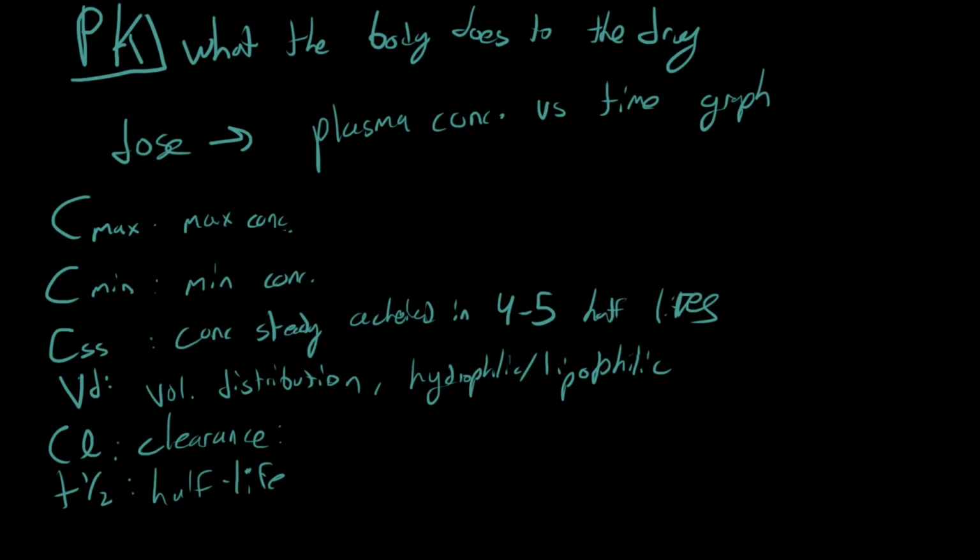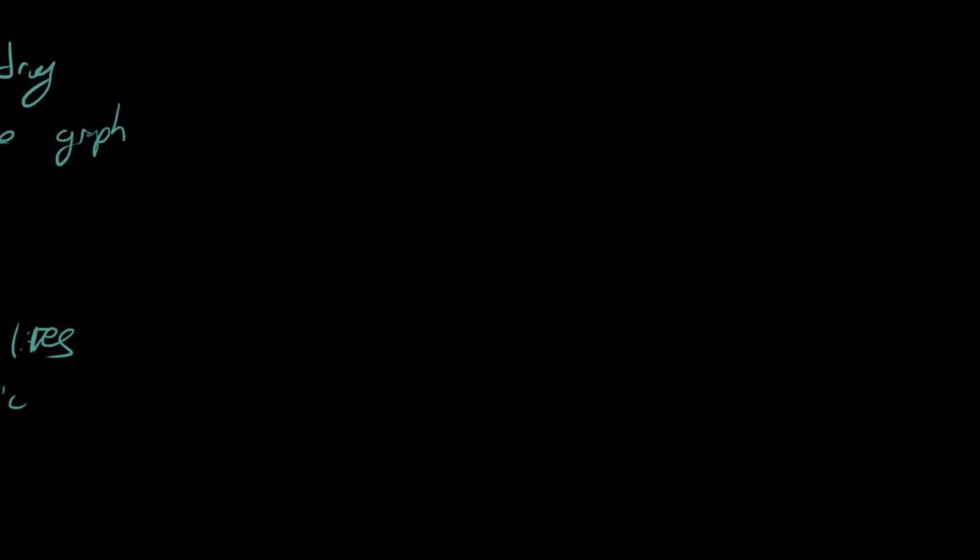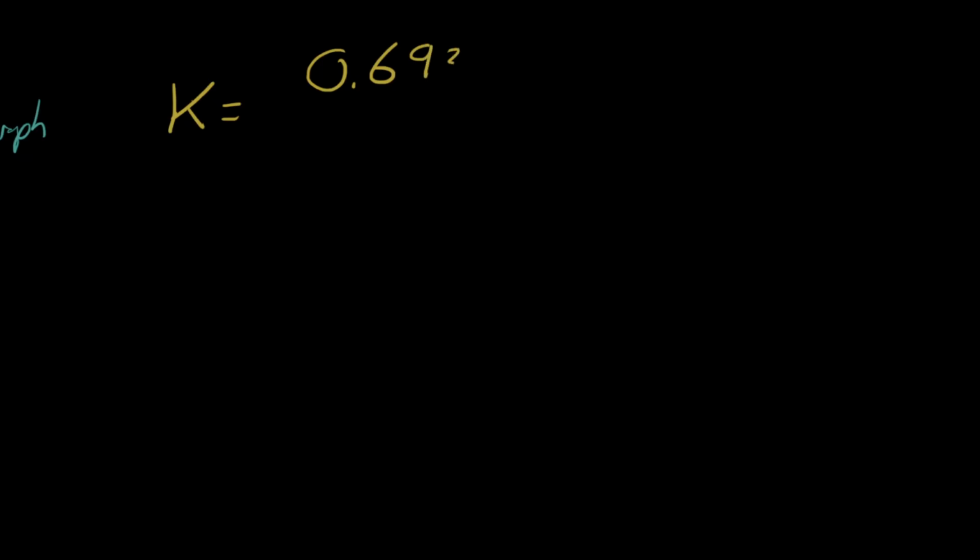Okay, so those are some of our parameters, and we have some core equations to know as well for pharmacokinetics. I just learned about this today, so I wanted to add this to the PK part of this video. We have 4 equations that Dr. Hine highlighted as being of particular importance for us to memorize. The first one is the elimination rate constant equation, which is extremely simple: 0.693 divided by the half-life. These two can be flipped around, so if you got the elimination rate constant, you'd be able to calculate the half-life. That's equation 1.